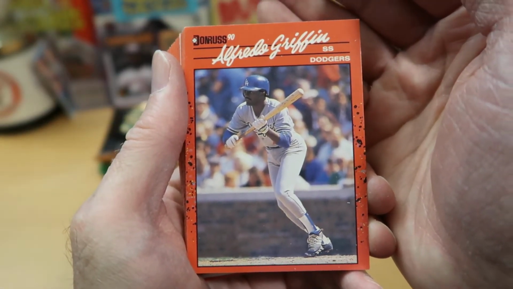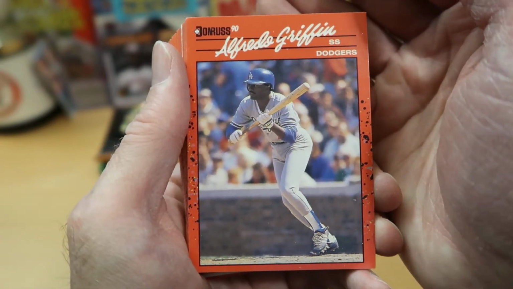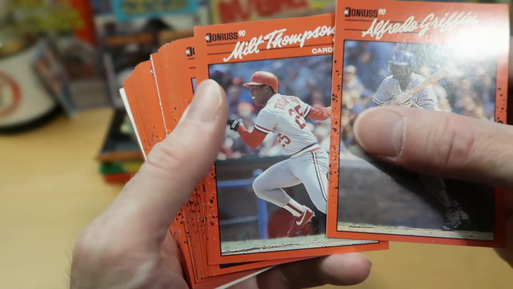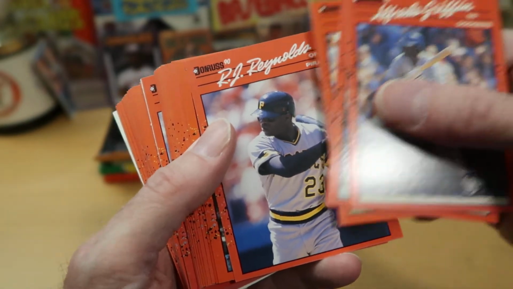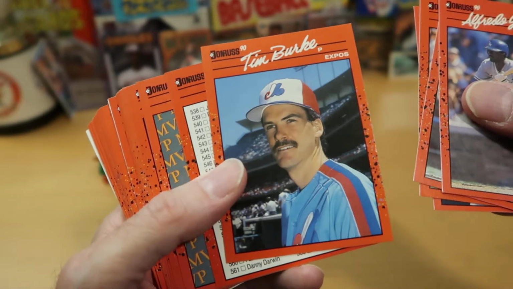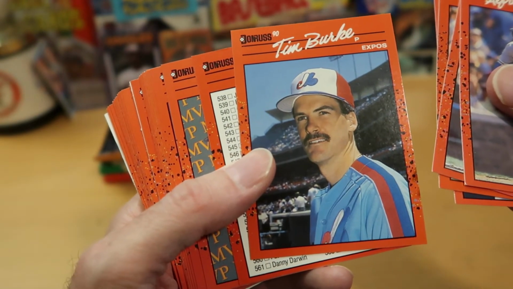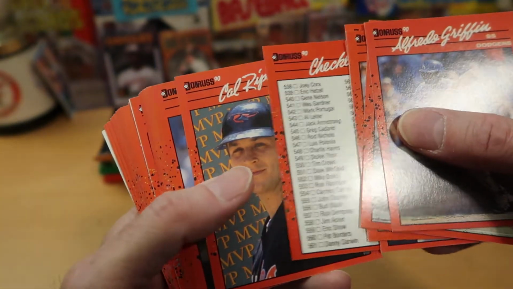We're going to start off with Alfredo Griffin there with the Dodgers. He, of course, played for many years with the Blue Jays, was a really slick fielding shortstop for them. Milt Thompson from the Cardinals. Pat Borders there from the Jays. R.J. Reynolds. And Tim Burke looking pretty dreamy there. What do you think Tim Burke's thinking about? Thinking about that cheeseburger he's going to have after the game? I don't know. Checklist card. It wouldn't be a Card Wolf rip without a checklist.